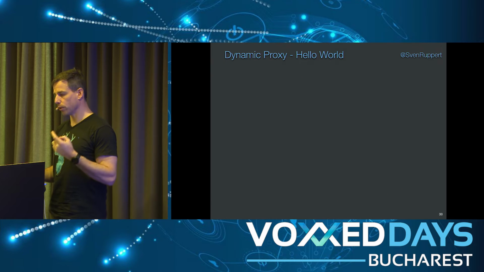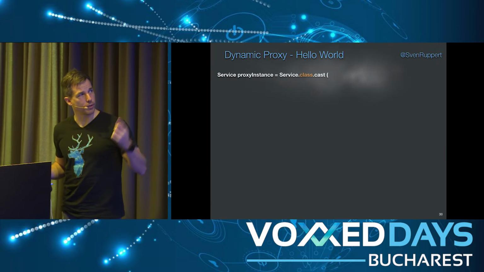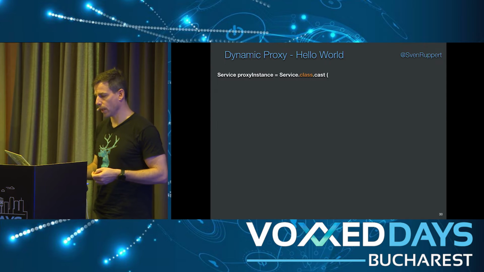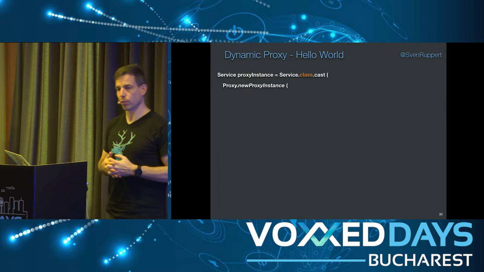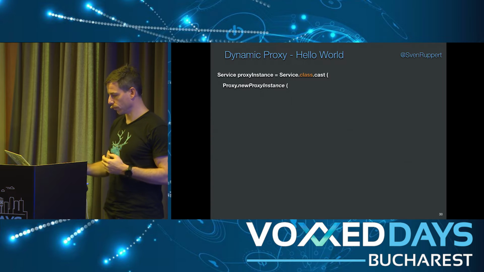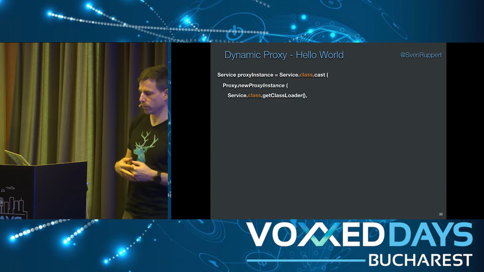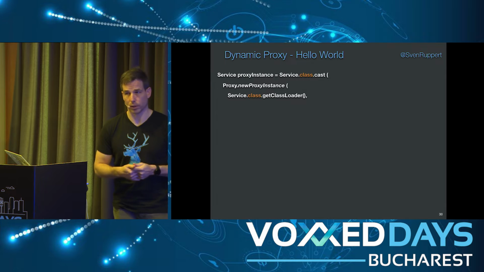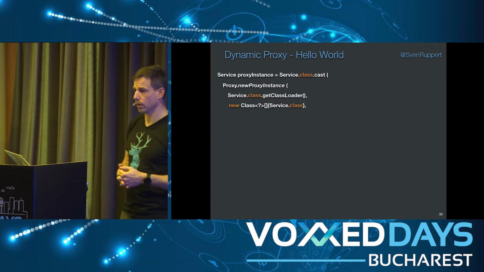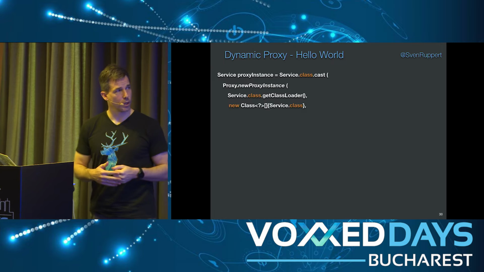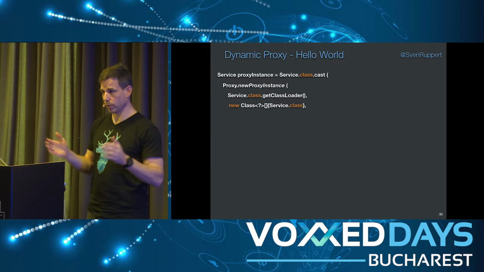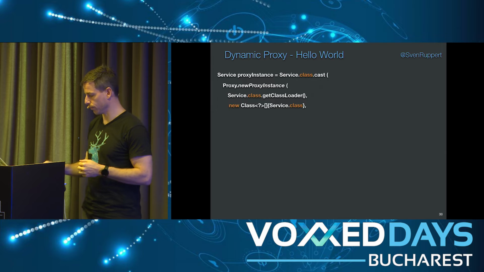The first thing we want to do is cast to the interface that is the target interface we want to have. We start creating a new proxy instance. For this, we need a few things. First of all, from this interface we are grabbing the class loader. It is the source we are getting everything out of. Then there is an array. This array can hold not only one interface; you can add as many interfaces as you want to support.